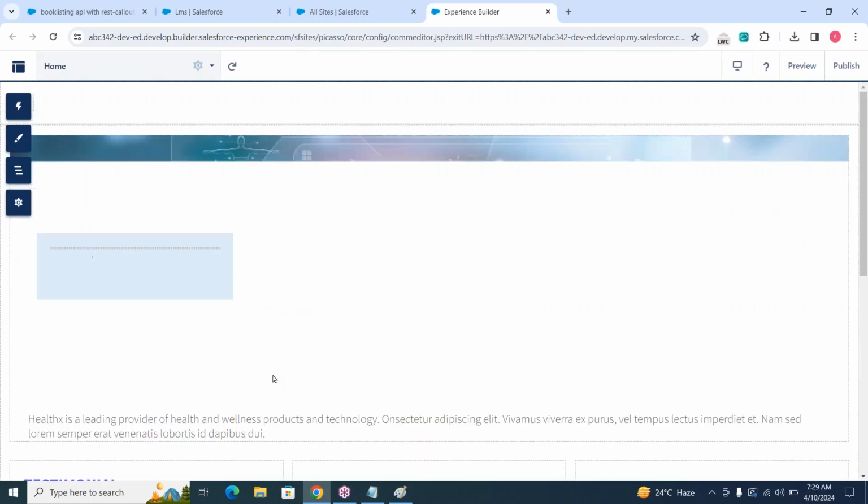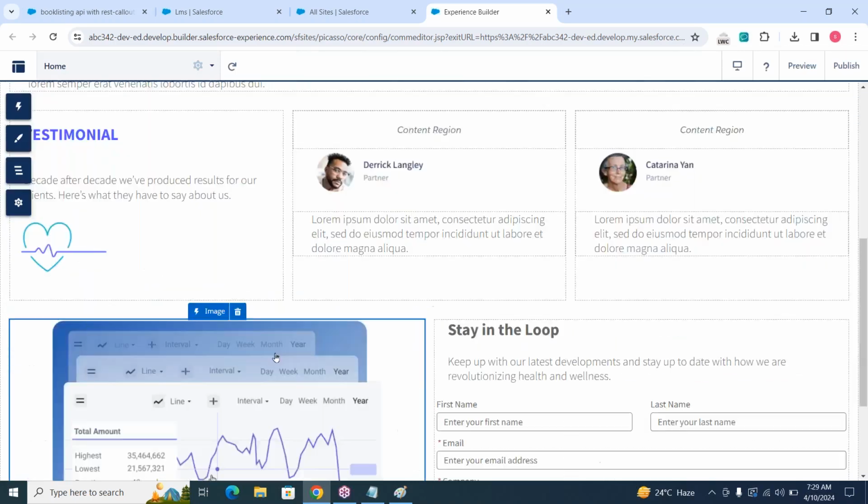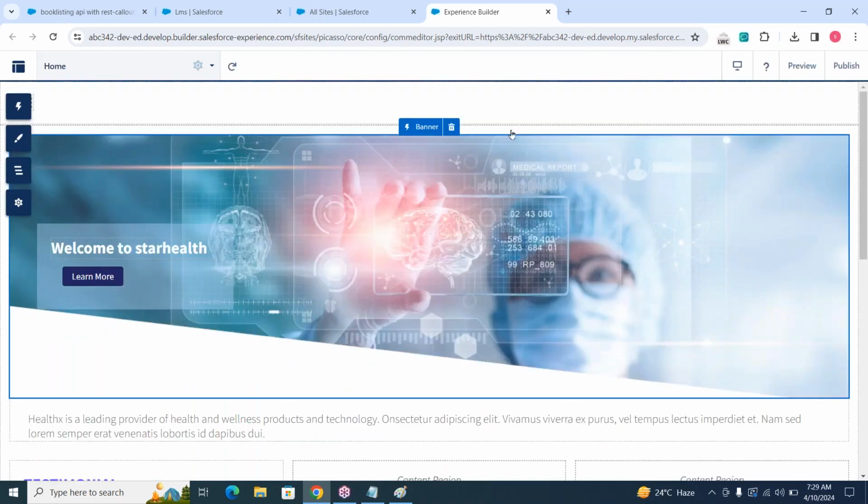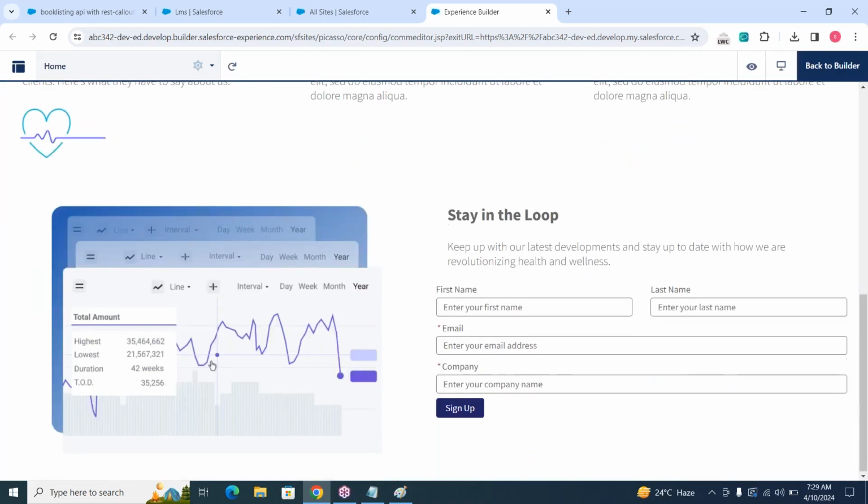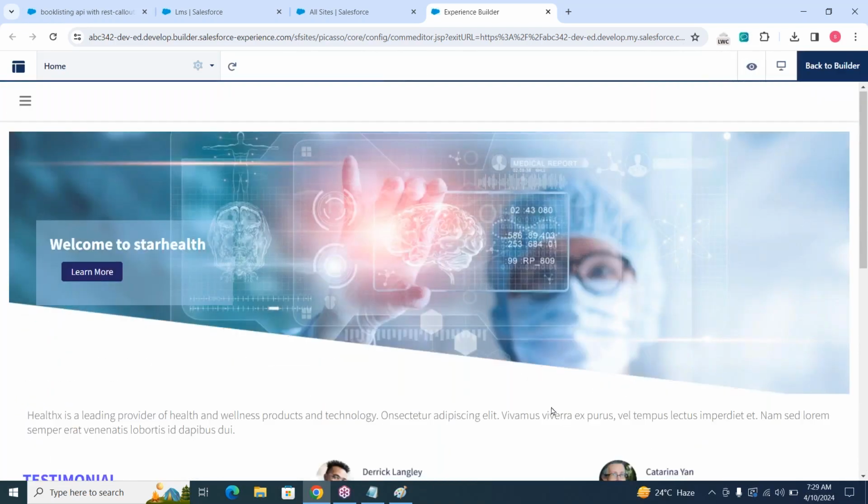This is the healthcare website I'm going to design using Experience Cloud. When I click on preview, this is the healthcare website that is shown: Welcome to Star Health.